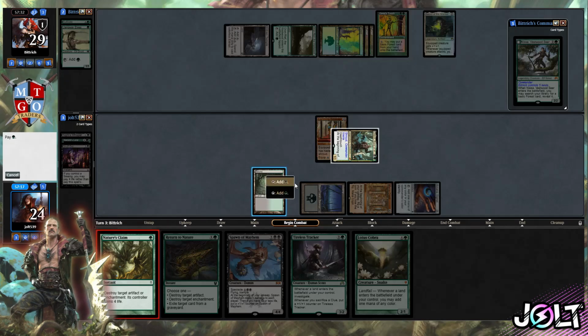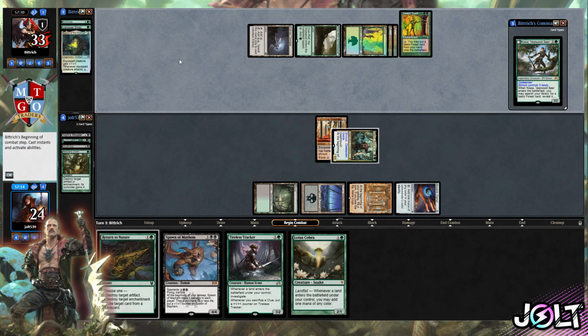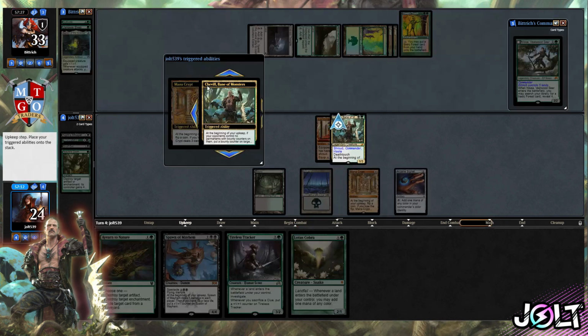So let's go Nature's Claim on Sword. We could probably potentially hold on to it, but I like doing this. It just cuts them off that land, and we just don't want Nissa to flip for a good minute. So there we go. All right, pass it back over to our turn.